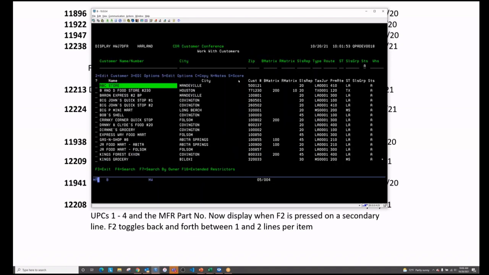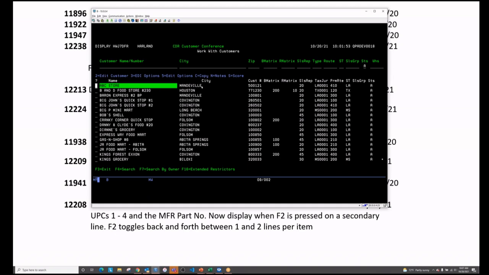Over the years, people have asked, what is this S for score? And that was something that was brought to us by a distributor that had attended a conference, and there were ways to rank your customers based on how easy they were to service and so forth, or how difficult. And that was supplied with a whole Excel spreadsheet and things that were outside of CDR's purview and knowledge. So what we did is we used that as kind of an entry point for our take on things.